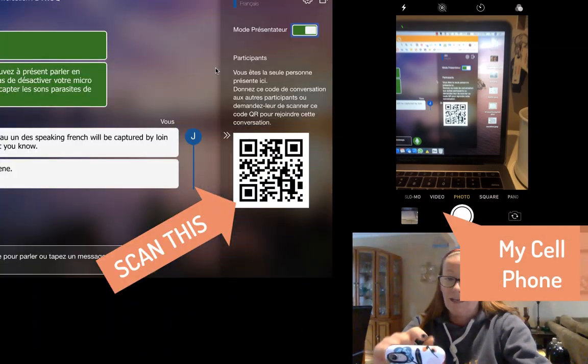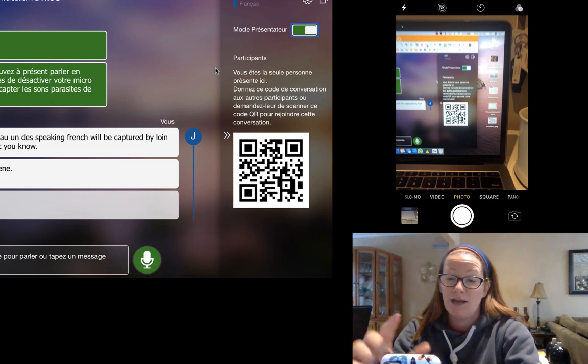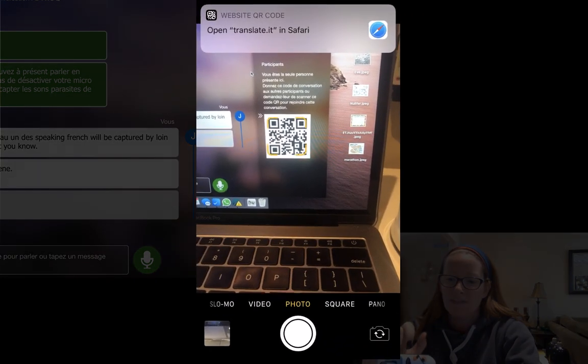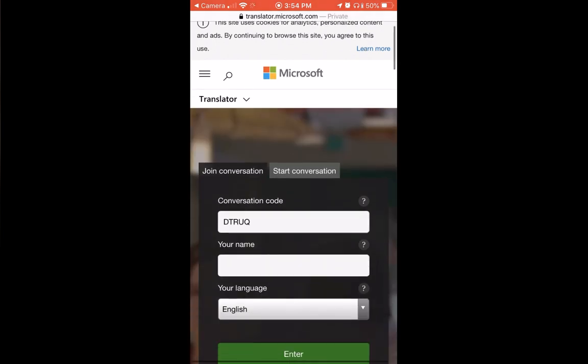Now you're going to go to another device. I recognize that I am assuming people have two devices, and this is how this hack works — unfortunately. I'll try to think of a better solution and share it if I can. From your second device, you're going to scan the barcode. On an iOS device, this is automatically done in the camera app. On an Android device, I believe you still need a QR reading app. Once you scan it, you open it and you will see a website asking what you want to do with the code.